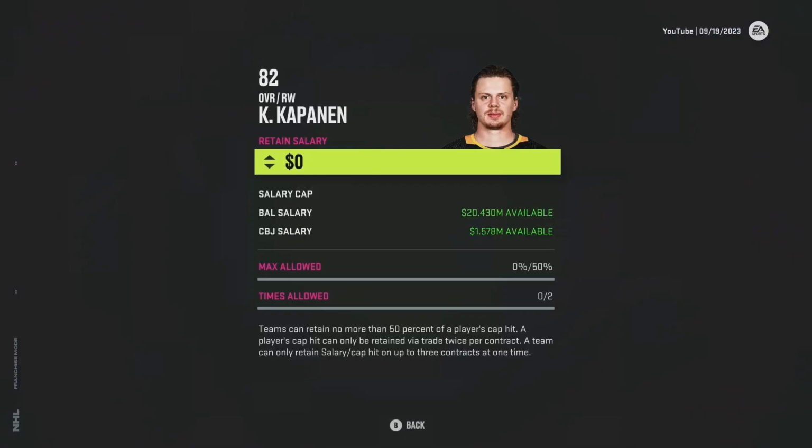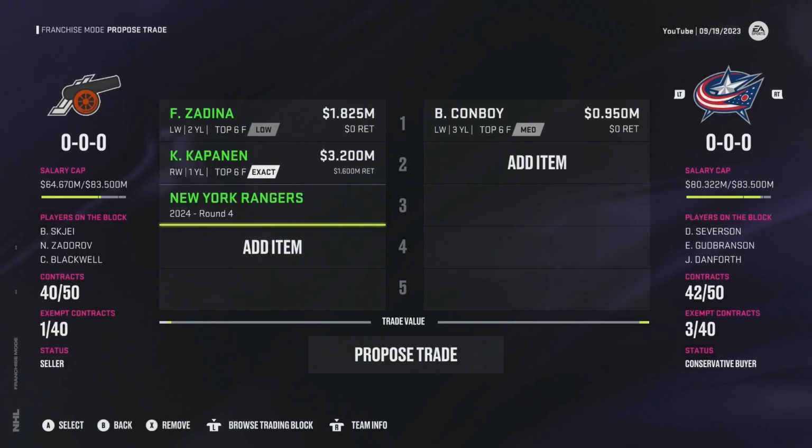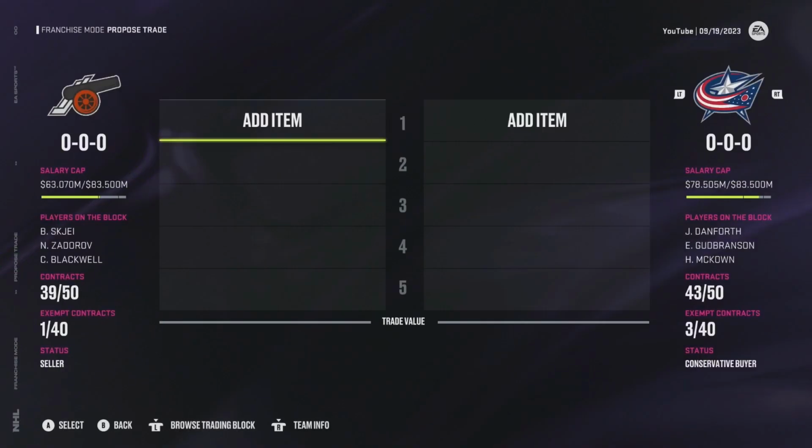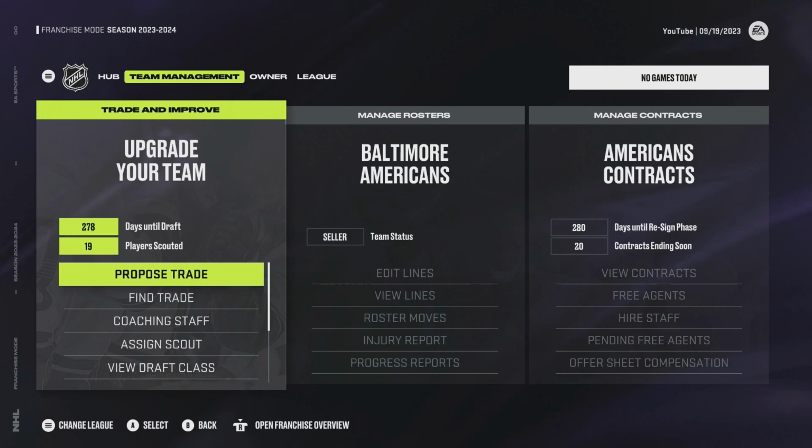Okay. What if I retained on Kasperi Kapanen? What if I did that? Would that make it work? I mean, that does up the value quite a bit, and we would get ourselves a relatively decent trade accepted. There it is. We got ourselves a relatively decent prospect. I'm pretty happy with that.